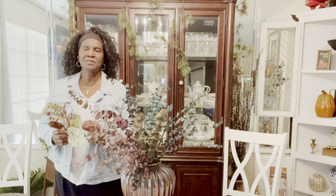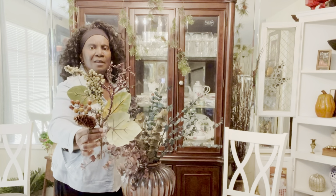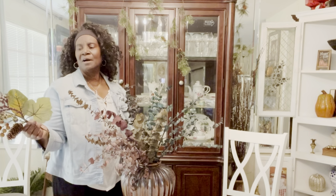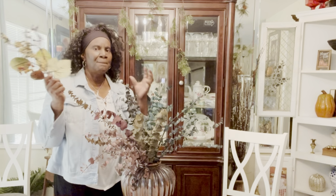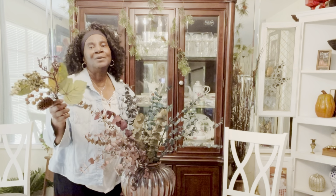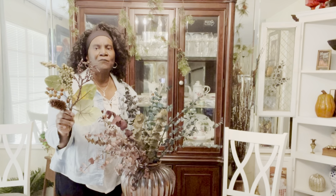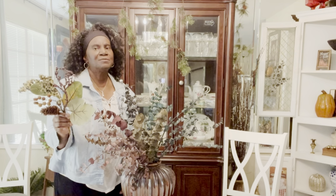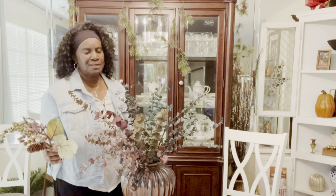Now I was at this resale store yesterday and they had these some little picks, and I grabbed them up. They were $2.99 for a bundle, and I was checking at Hobby Lobby. I mean, you can get one of these for like maybe $3.99 or $4. So for the whole bundle, I think it cost me like $6. And I got about 10 of them, and I think that was a good buy.